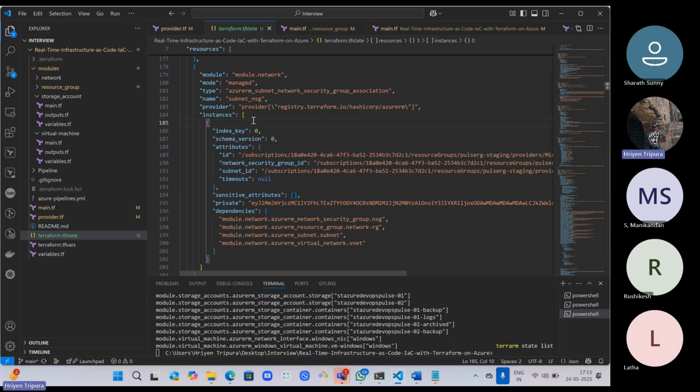It will be mentioned as null, that means nothing will be updated. But in your .backup file, all the state whatever you had previously, that information will be there.